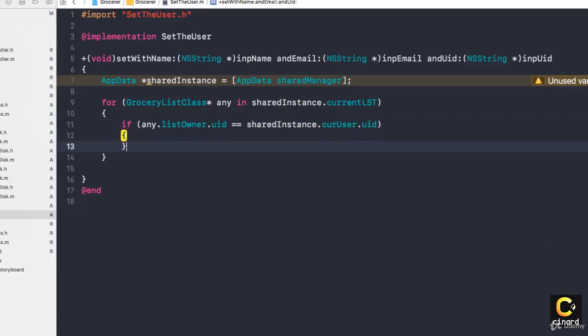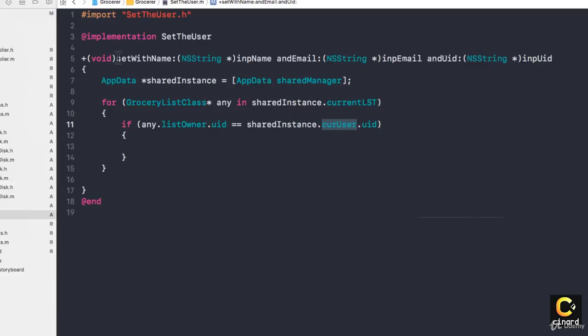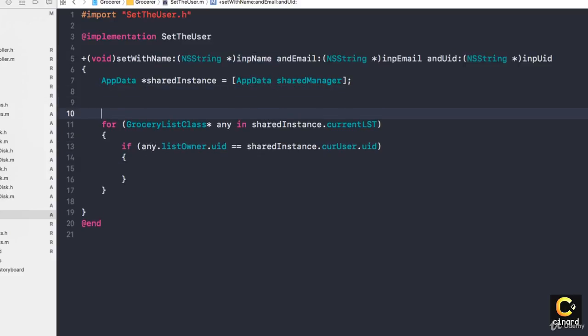If the currently logged in user, and keep that in mind, this currently logged in user is not the user we are setting. That's an upcoming user. So if that is the case, then I want to change the name of the owner of this list. To whom? To the new one. So let's make the new one first.